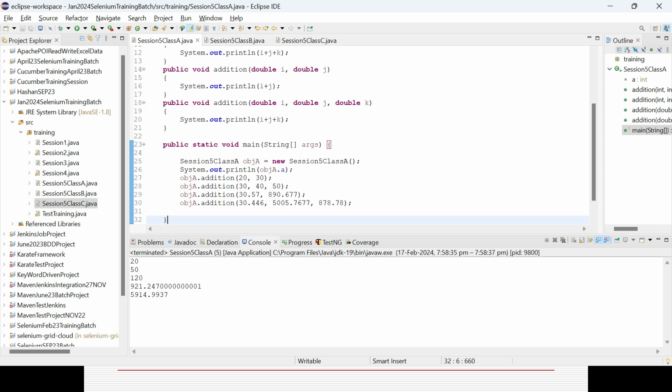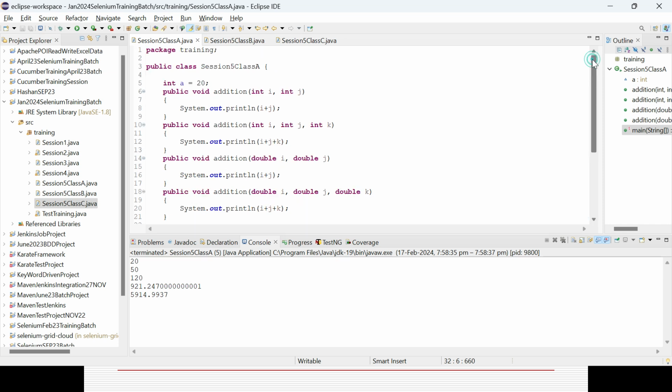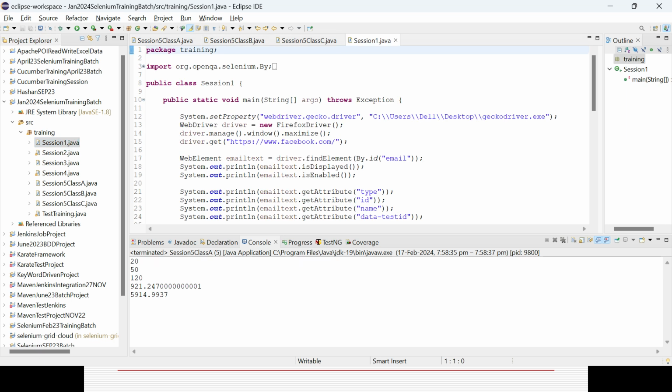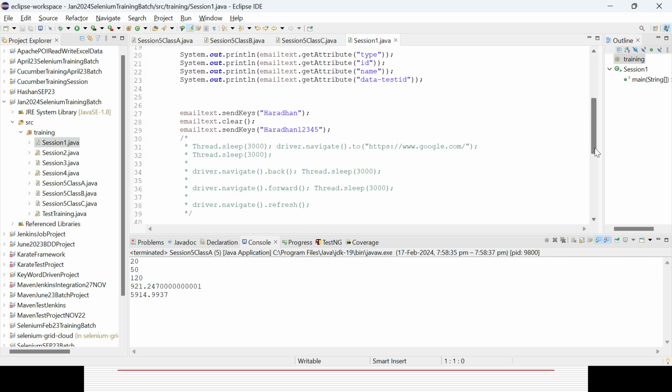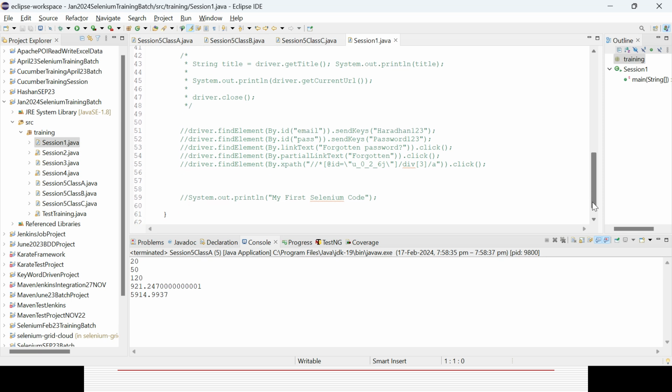What is a real-time example someone may want? You already saw it in the first session: driver.findElement, by dot id, name, class name.